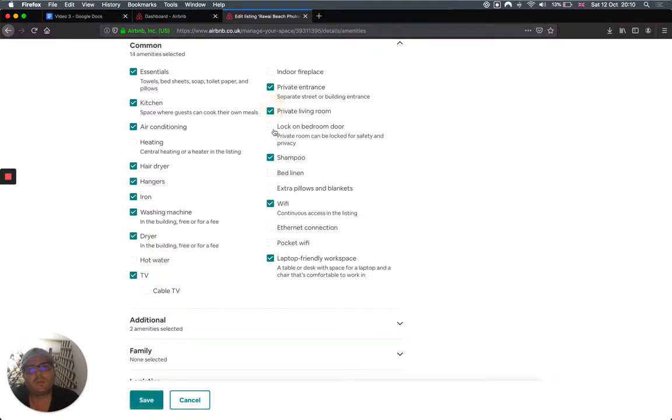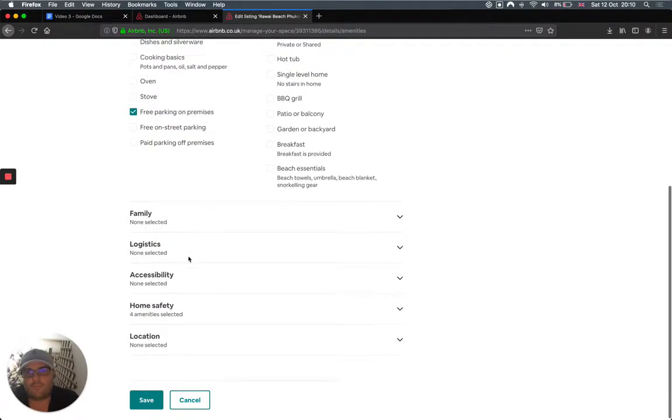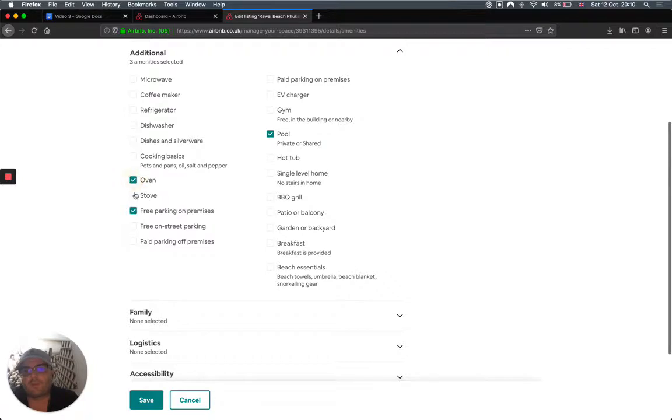So yes, it's got a private living room, lock on bedroom, bed linen, extra pillows, cable TV, hot water. It's got an oven, stove, cooking basics, dishes, refrigerator, coffee maker, microwave, garden.